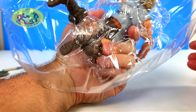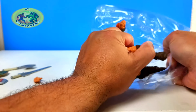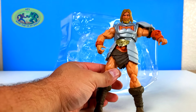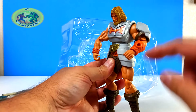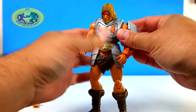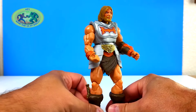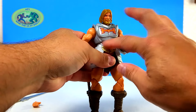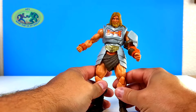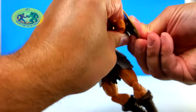He does have plastic ties on his arm and his leg. We're just going to He-Man straight out of this. He-Man's out — he looks a little messed up, but he's alright. I see where the shield goes — it goes in that weird little port on his arm. He's cool and weird at the same time. I think his pose just looks really off. You can put the shield on the back. Like I figured you probably would be able to — and then you can put the shield on his arm, which looks better.